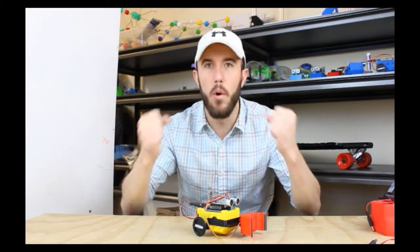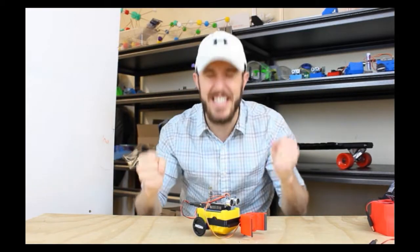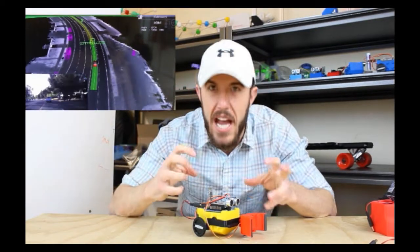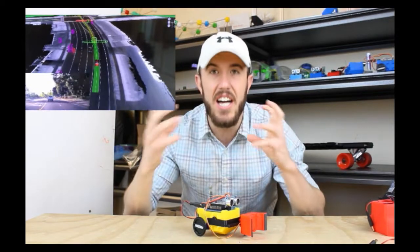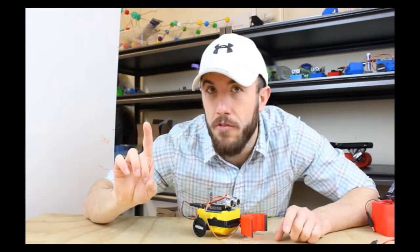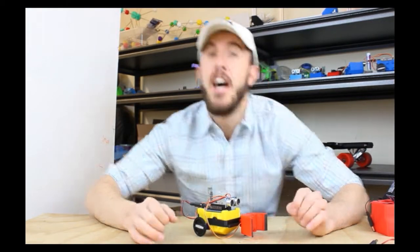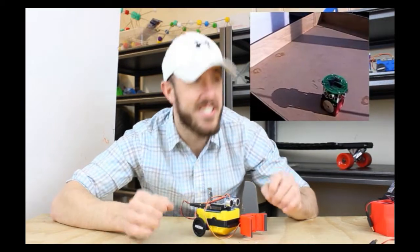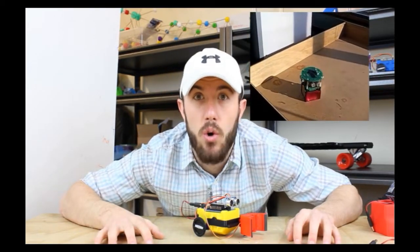But then you've also got the more advanced stuff — computers, full processing systems that you see inside of self-driving cars and real robots like this guy right here. The more advanced computers are able to do millions and billions of calculations every second, allowing the robot to analyze photos from cameras and all these different sensors to understand what's going on around them. Little known fact: you don't actually have to use normal computers. There are actually biological computers that people are using to control robots — they used a rat brain to control a robot.